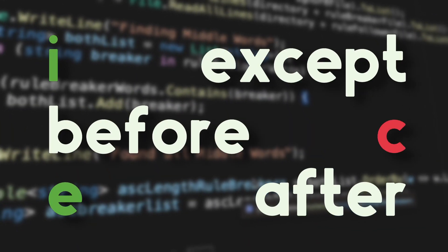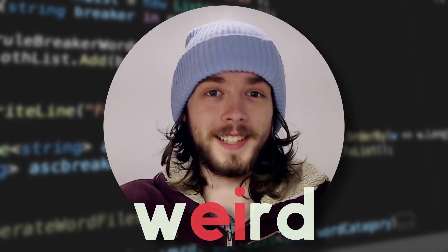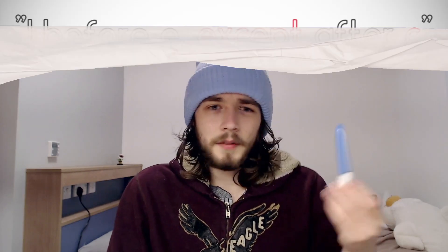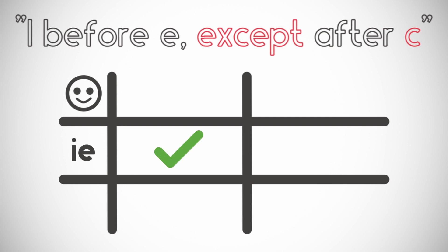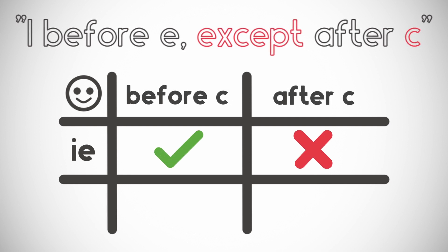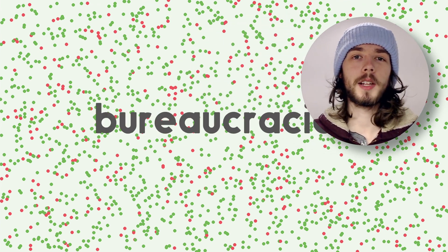The phrase 'I before E except after C' is taught early on in learning English, but over time you figure out just how weird it really is. We have to pick apart what the phrase really means: IE is valid as long as it isn't after a C, and conversely, you must only have an EI if you are after a C. It's a simple task to check every single word — is it valid or not? Does this rule work? And by the title of this video, you can probably tell it doesn't. It sucks.